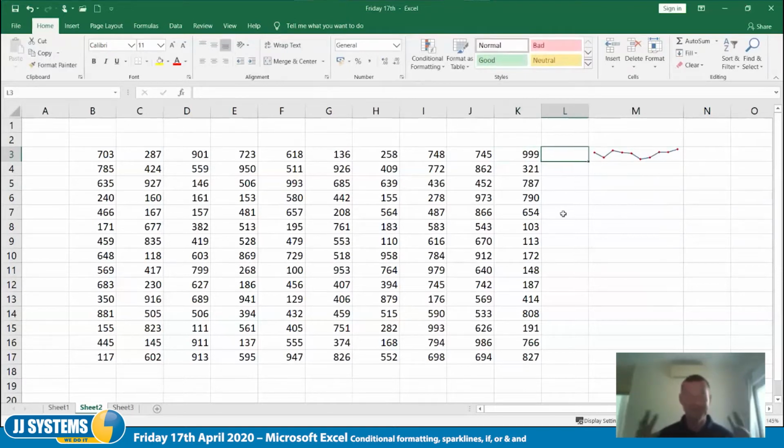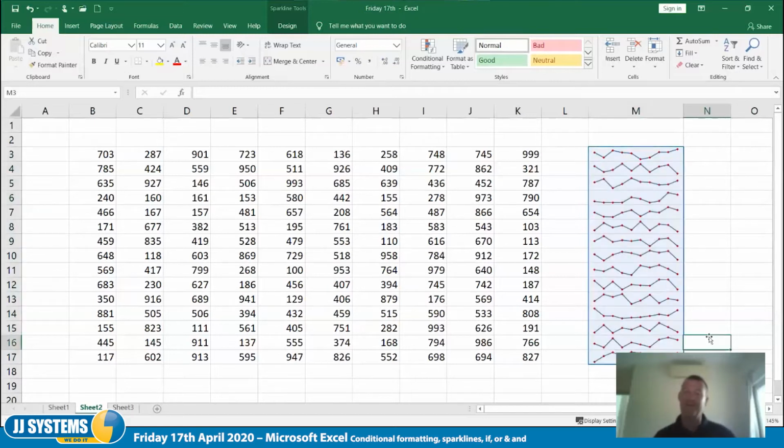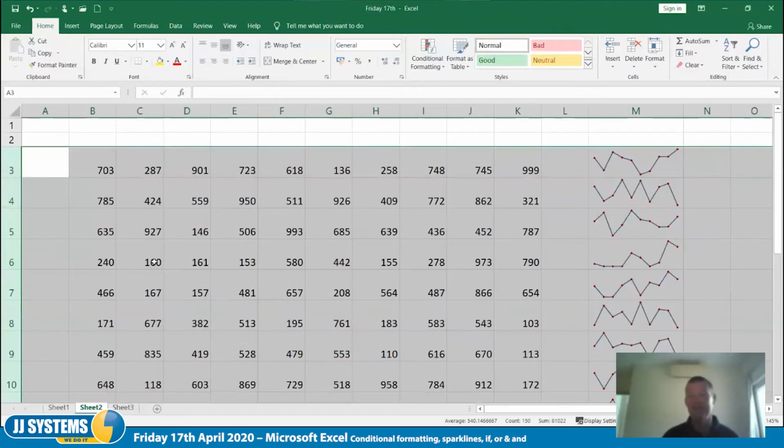Totally interactive, little chart within a cell. None of this messy charts on top of your figures business. And get this, you can autofill it. Well, I could if I could move the mouse. Oh, amazing, huh? And if that isn't good enough, you can even change your row height, and then it looks like little constellations. Ooh, sky at night.